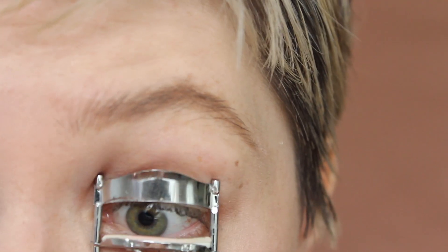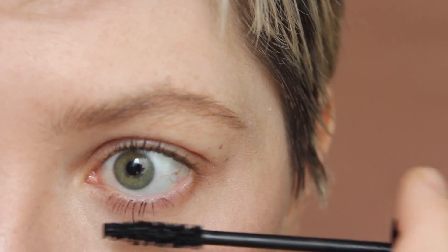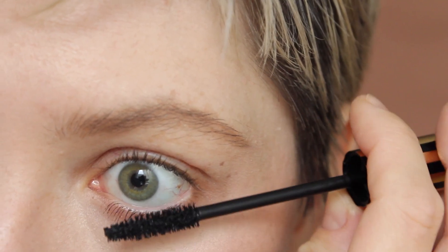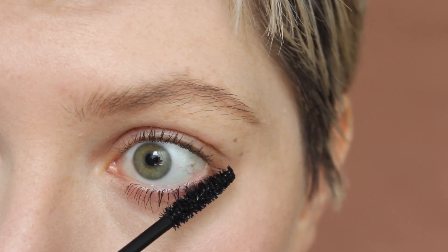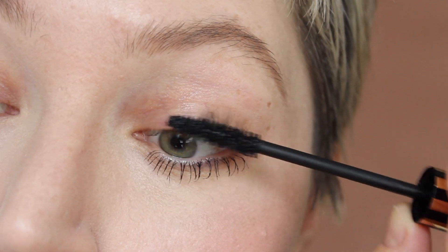I'm going to read off what the website says about it. 'Finally extreme length and curl plus epic definition come together in one ultra luxe longwear mascara. Enriched with lash conditioning biotin peptide and pro vitamin B5, the vegan flake and smudge resistant formula is lightweight and buildable without making lashes look crunchy or clumpy. The wavy bristle wand was designed to evenly coat every lash for flawless application. Wear it on its own for an elevated everyday look or with the Velvet Noir major volume mascara on top for next level lashes.' And I definitely agree with all of those claims.